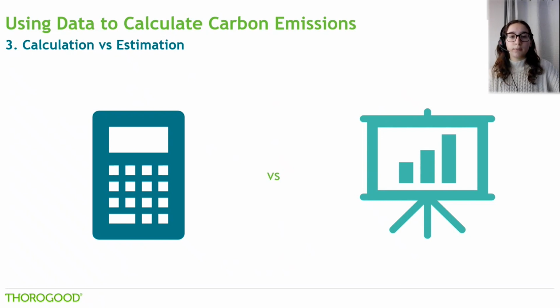And then you could also use a mix between modeling and measuring for activities like commuting. As an example, you can take an employee survey to see how your employees get to work. Maybe some work remotely, some walk, some drive in, some might drive in, but in electric cars. Your survey will give you an idea of the distribution of the different methods of commuting, and you can use assumptions and modeling to work out the emissions for each of those ways of commuting to find a total emissions number. There's no correct way to decide what to measure and what to model. Just make sure that you're making reasonable assumptions to get the most accurate calculation of your emissions.